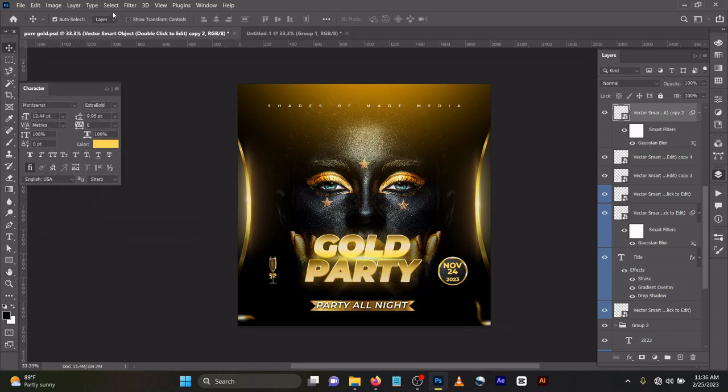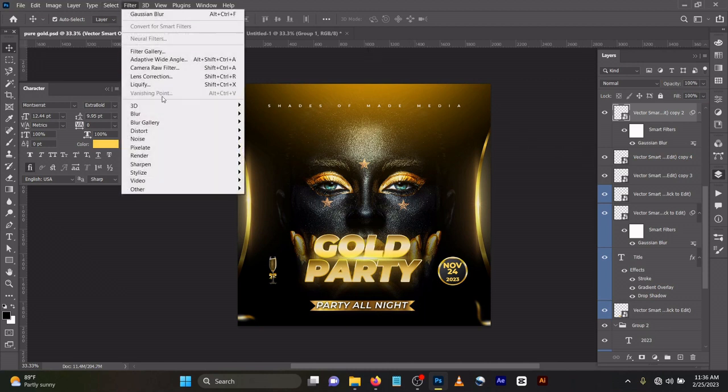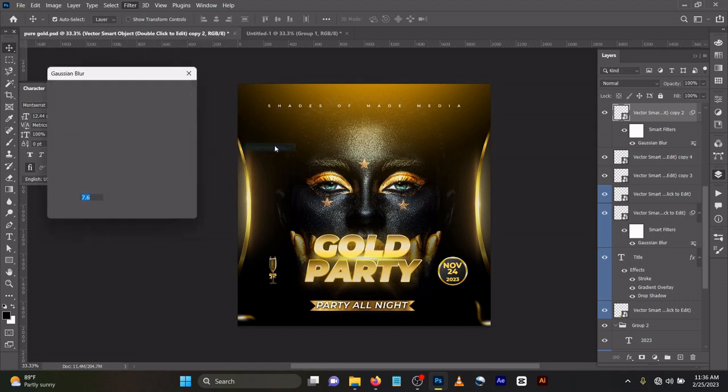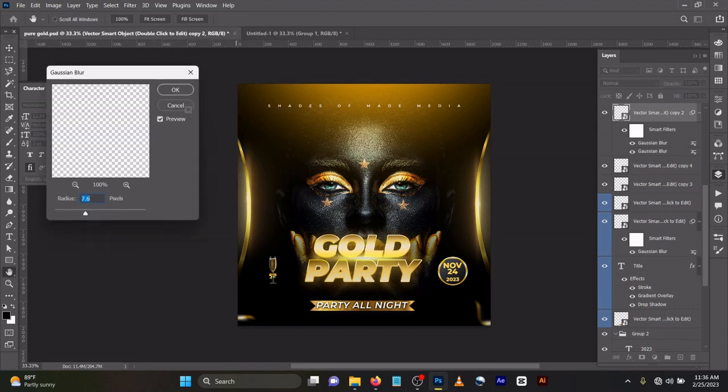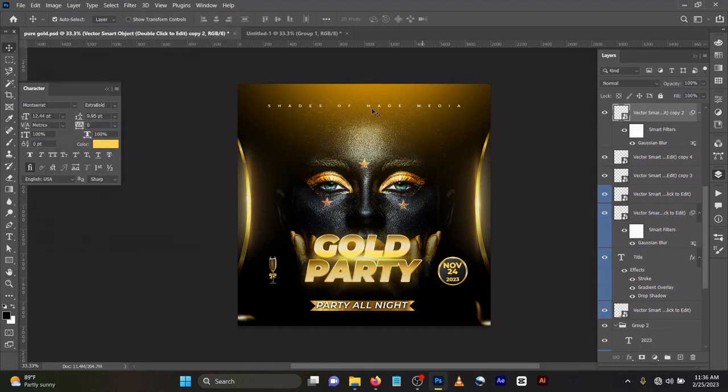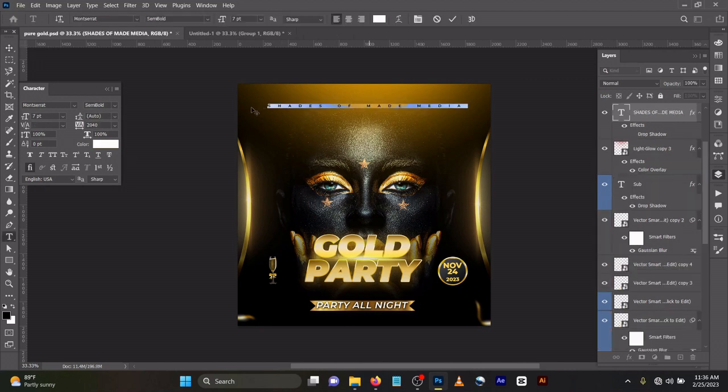If you want to create this from scratch, filter, blur, Gaussian blur. It comes up automatically. Now for this text, I used Montserrat semi-bold. In short, I use Montserrat for all my texts here.